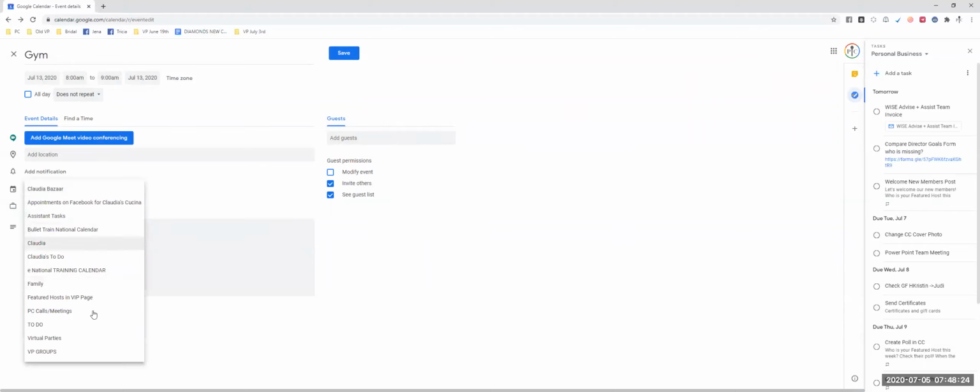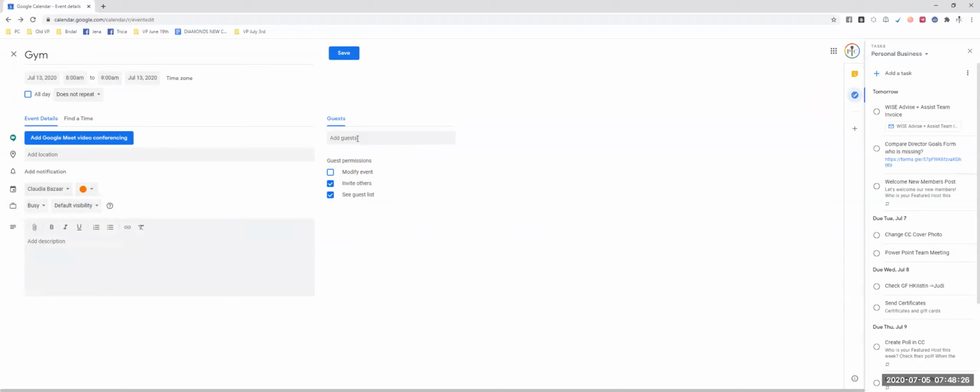Then here's where you pick your different calendars that you set up. Let's say you have a call with someone and you want to invite them. You can actually invite them here so they can put it on the Google Calendar as well. And then here it's actually kind of cool. You can put little notes. So like for my host coaching, I might say host coaching message 1, and then I put the message right in here. Or let's say I want to welcome members, and I do that every Monday. And then I can put the welcome message right in here, right? So everything is kind of like right in here. So this is creating an event.